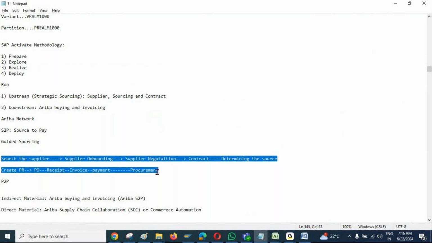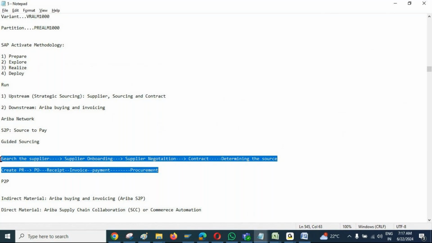We follow the sourcing and procurement process. As part of the sourcing, since you have to buy a completely new product, you are not aware of which supplier to buy the product from.